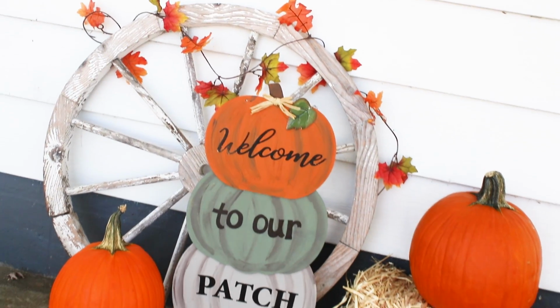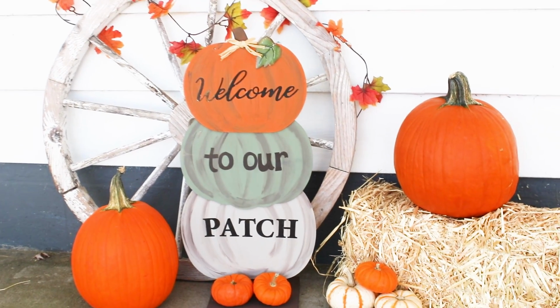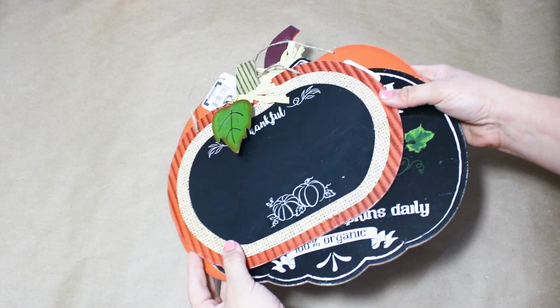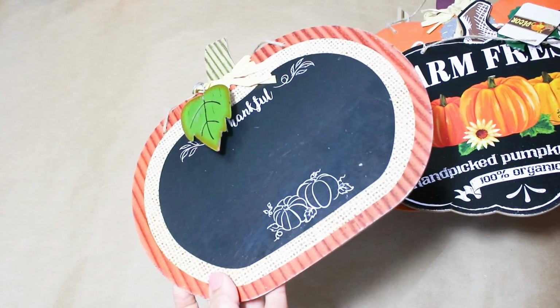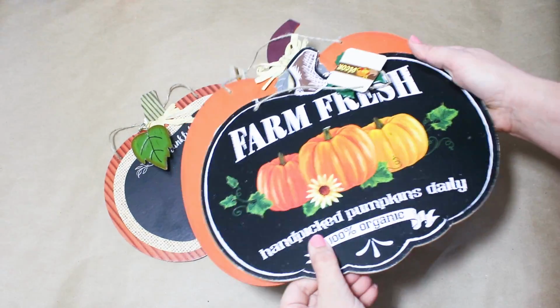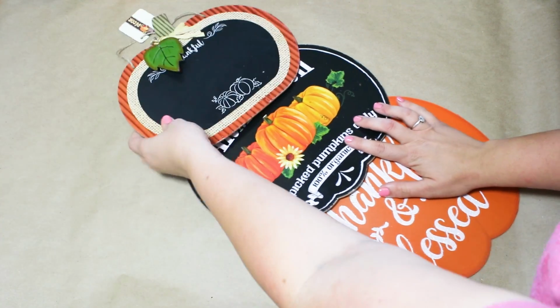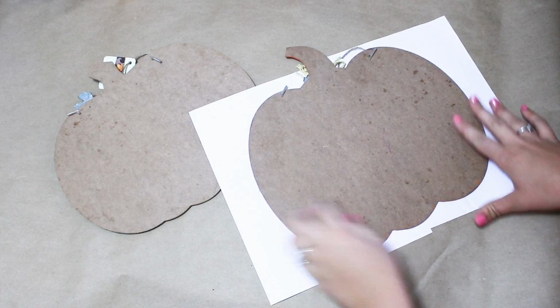Moving on to my next DIY is this 3 pumpkin stackable little porch sign, and this was made with mostly Dollar Tree items, so I'm excited to show you how I put that together. So the first thing that I did was pick out a few different size pumpkins. I actually already had picked these up from Dollar Tree, but these worked perfect.